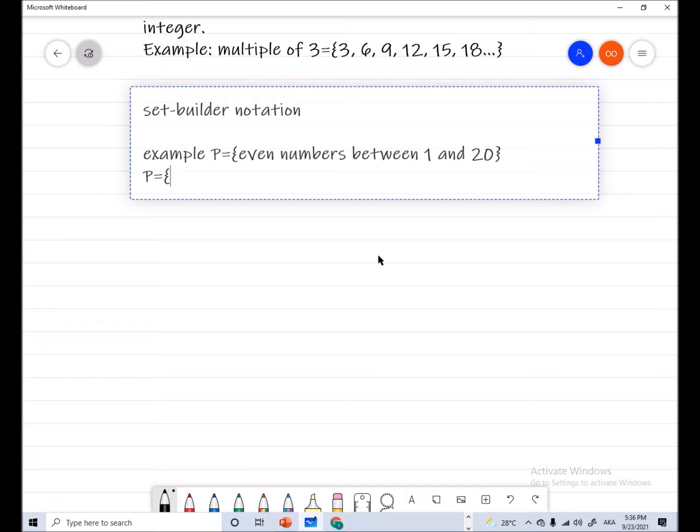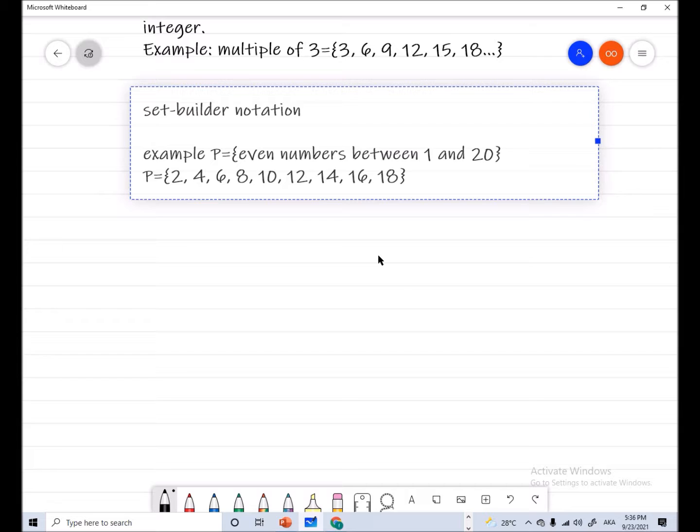So what are the numbers we can add? We can say that 2 is an even number. We can talk of 4 as an even number. Can we talk of 5? No, 5 is not an even number. We can talk of 6. 6 is an even number. 7 is not an even number. 8 is an even number. 9 is not an even number. We can talk of 10 being an even number. 11 is not. We can talk of 12. 13 is not. 14. 15 is not. 16. 17 is not. 18.